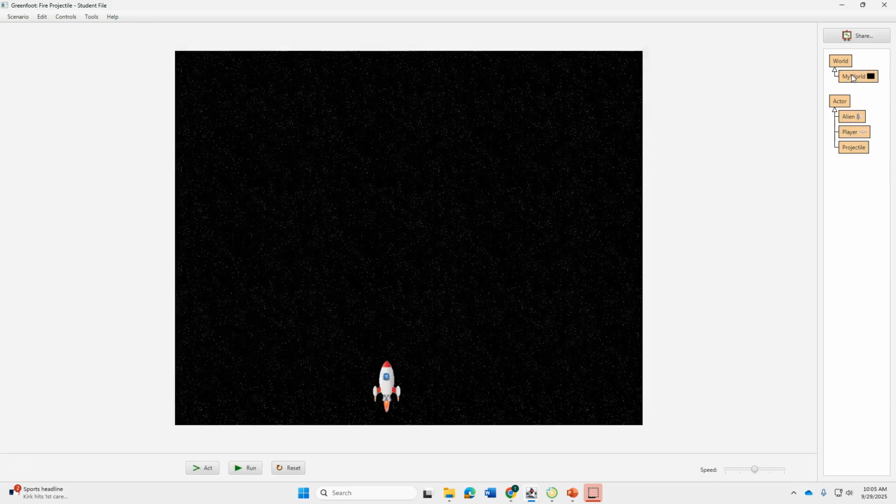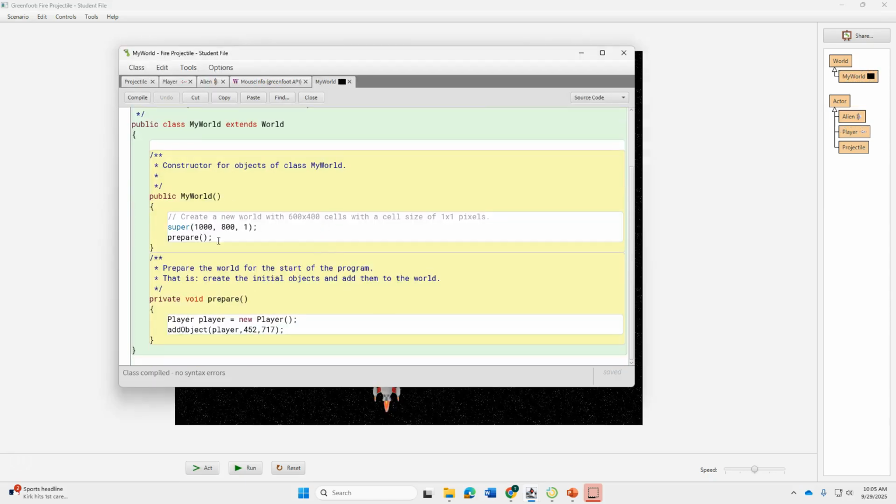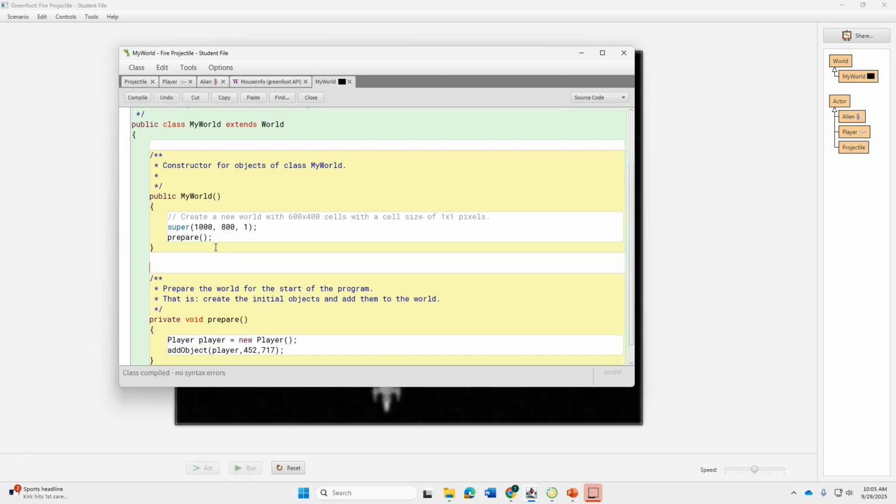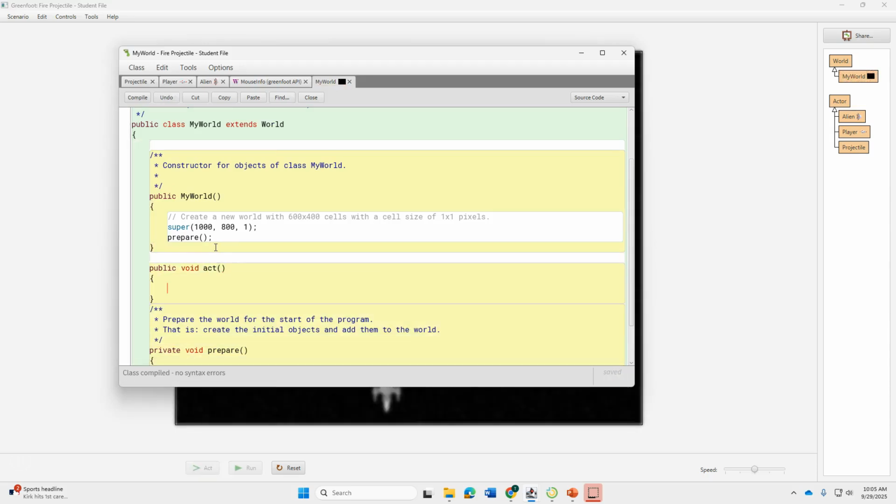Maybe we'll have our objects randomly come in the world. So we would create a timer.